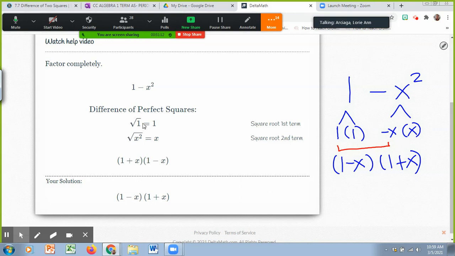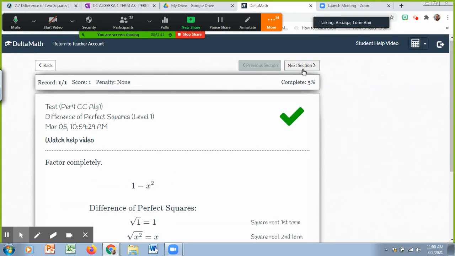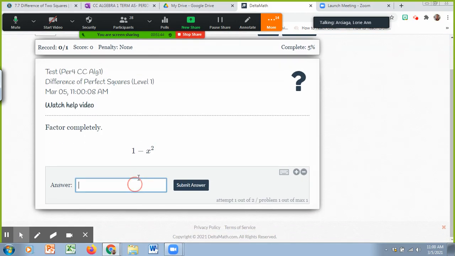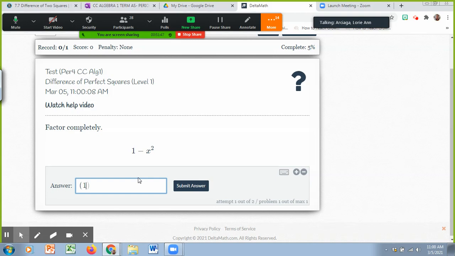I didn't want to use the term square root because you might get confused with that. So if you could just find two numbers that multiply by itself to give you these terms, if you understood it that way, that's simpler. Now, for those of you who are getting it now, you could just think of it as finding the square root of 1, which is 1, and the square root of x squared, which is x. Okay? All right, now I think my second problem was exactly the same. I made that error when I programmed this assignment. So just copy down the same exact thing and put in the same answer.